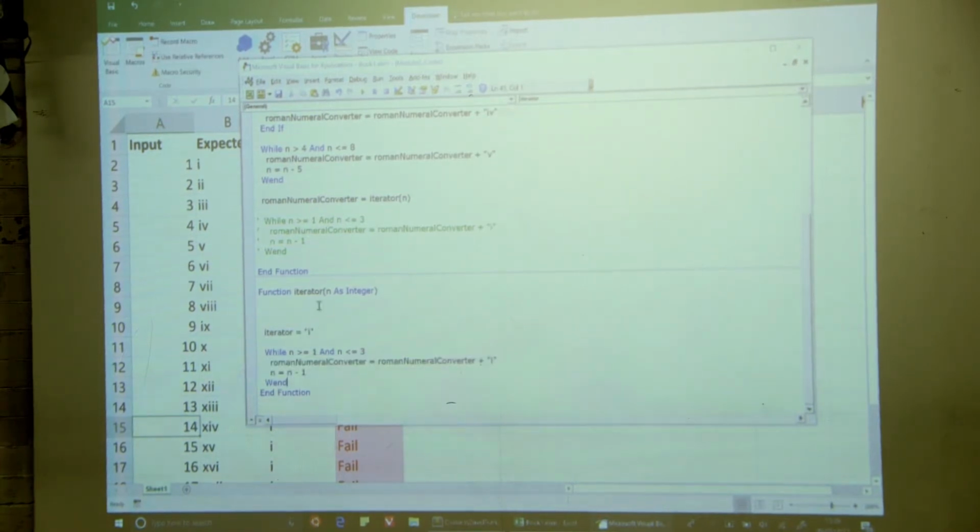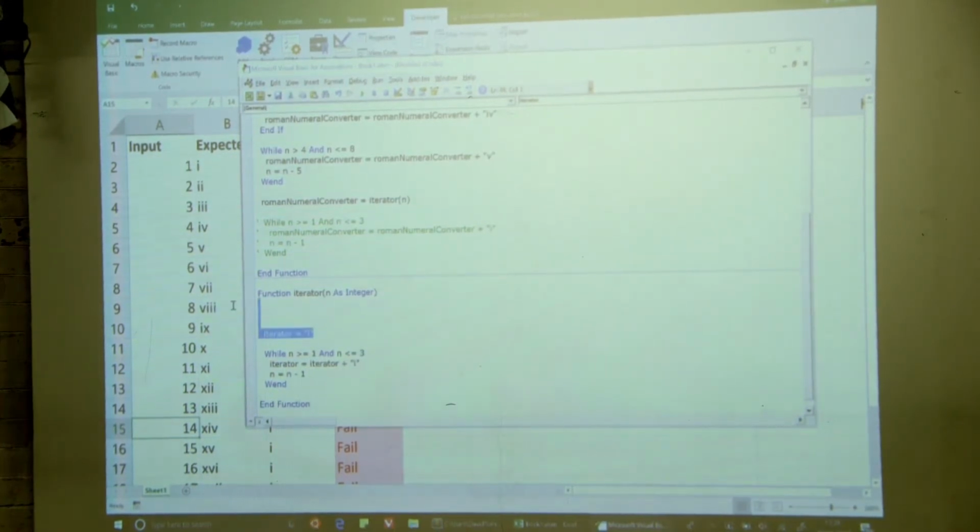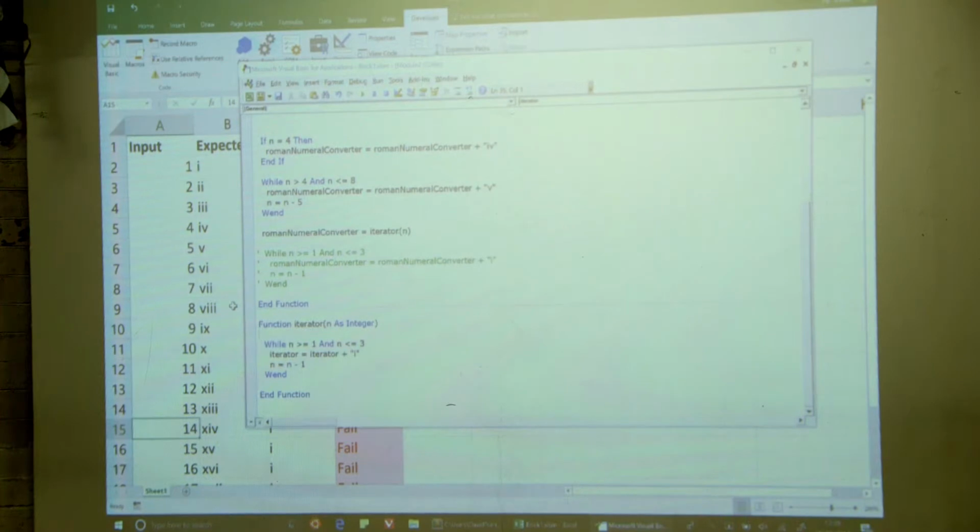So it's no longer Roman numeral converter, it's now something called iterator. So iterator is equal to iterator plus I, n is equal to that. So that might just work. Just double check I haven't put an infinite loop in there.